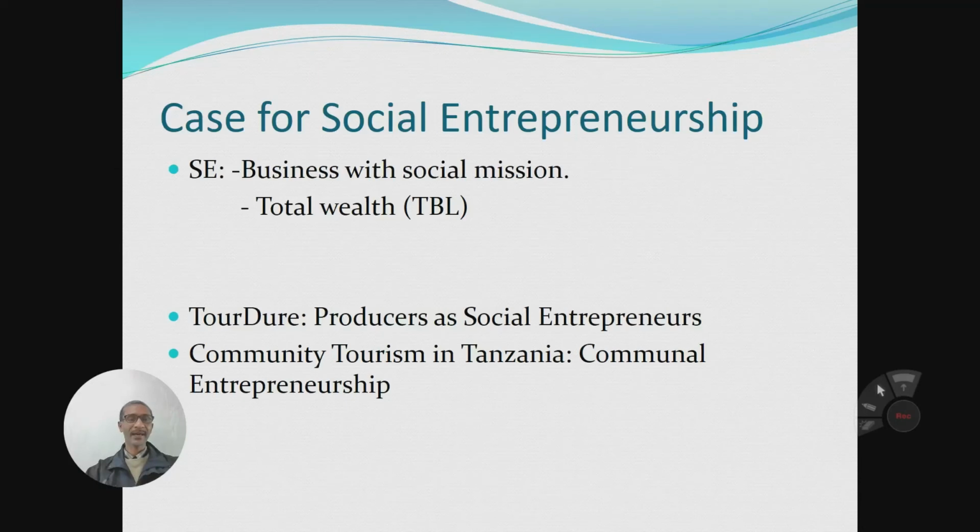And this relates to the concept of total wealth. When we develop businesses, basically we want to create wealth. But in order for the business to really reflect the concept of social entrepreneurship, the value should not only reflect profit, but it should reflect societal value. So when we develop business, in tourism or in any other business, we should use the concept of social entrepreneurship. And those people who use this concept of social entrepreneurship in developing business, these are the ones whom we call social entrepreneurs.